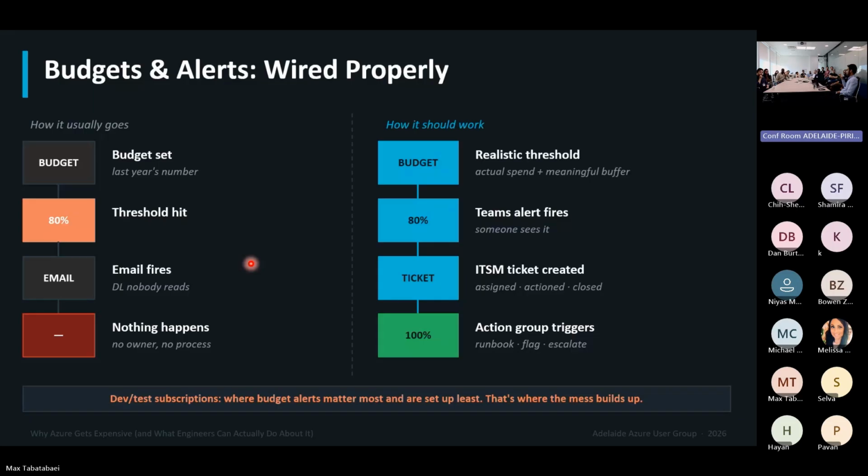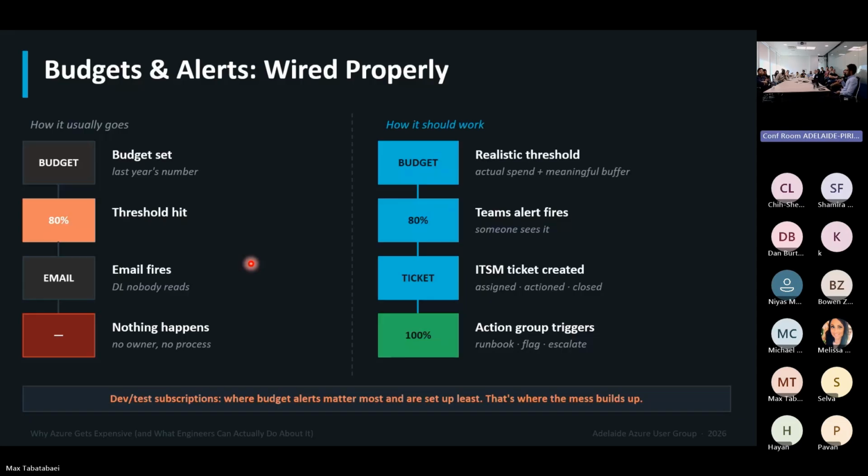That's your budget. Set your budget realistically, and then set up an alert at 80% to somewhere that a human actually reads it, a Teams channel, or even better, an ITSM ticket.